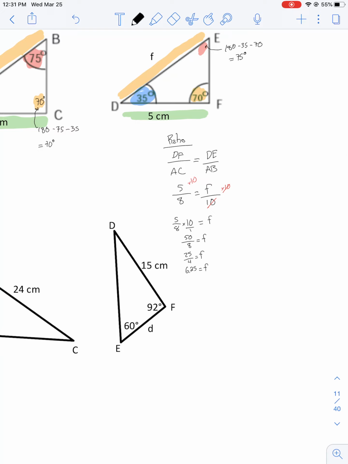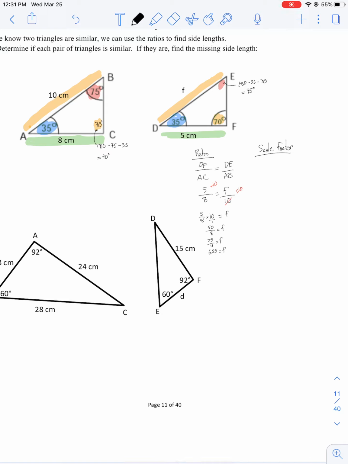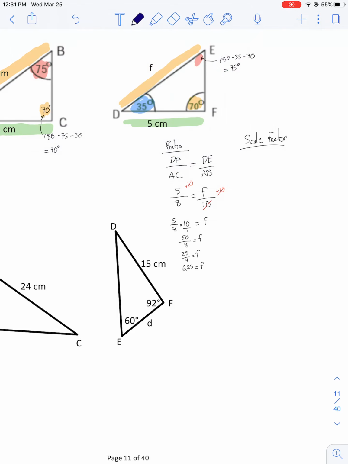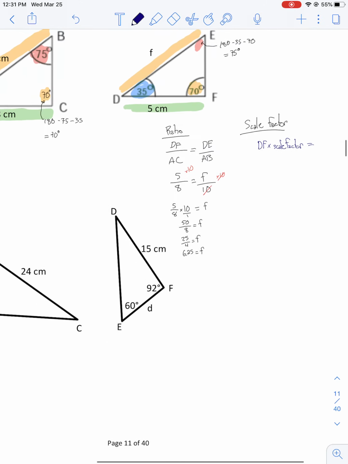And what I was talking about before, about that scale factor, if we already know the answer, go back and take a look at how that scale factor works. Well, I'm saying from the smaller triangle to the bigger triangle, there's a number by which we multiply every side to get the answer in that bigger triangle. So side length DF times our scale factor. I don't want to write SF for short because that might get confusing. DF times our scale factor needs to equal the bigger counterpart, AC.